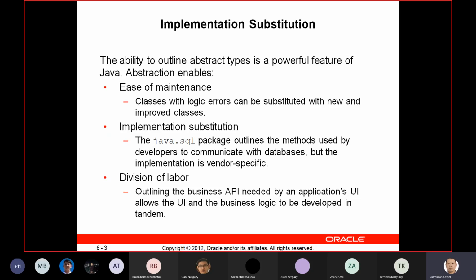Here's an example of implementation substitution. In Java, the java.sql package defines many database related interfaces. So at the Java level, they already defined the interface for working with databases.